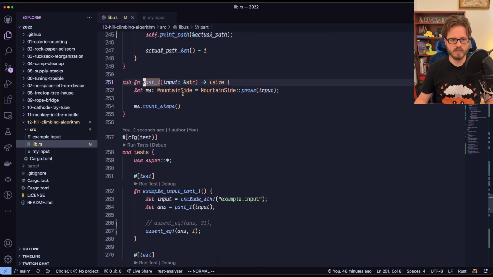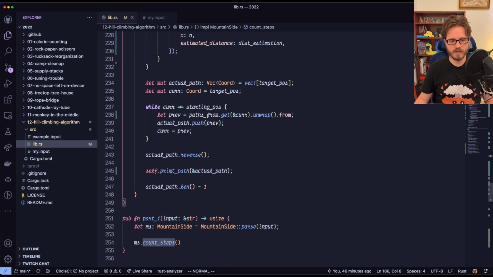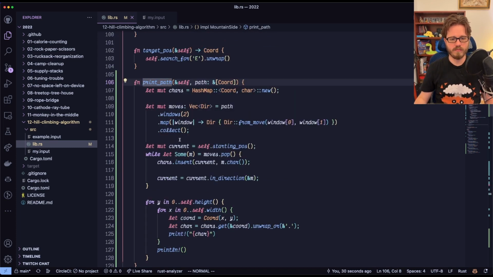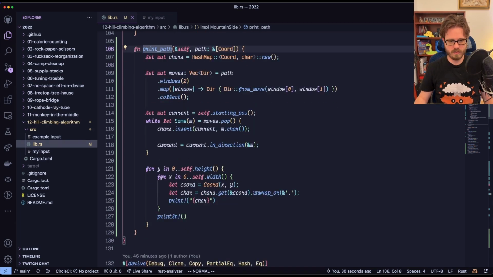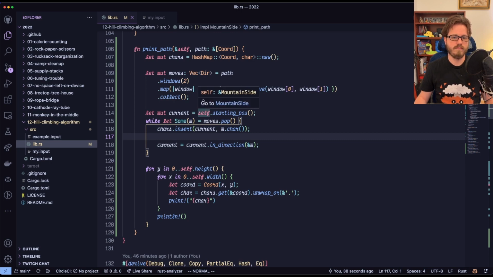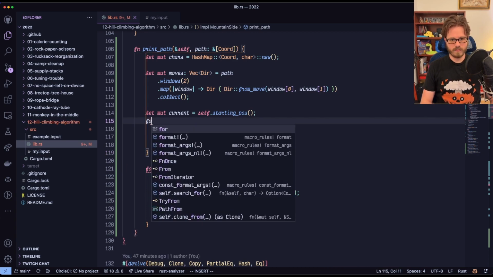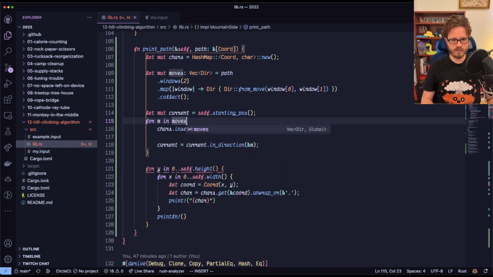Okay, so let's go back to count steps. So actual path, when we print this out here, oh, this isn't for m in moves.